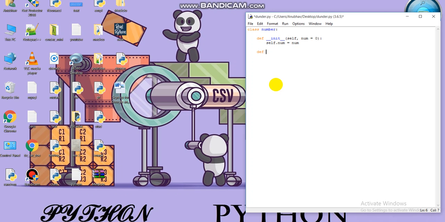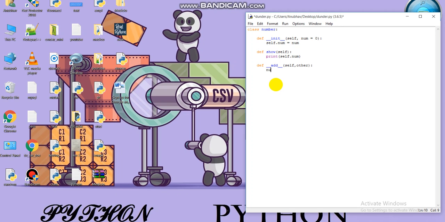So let's just start. I have created a class Number to show you how it works. Just print this. First I'm going to use operator overloading __add__ with self and other, where self is the first instance and other is the second instance we are using.